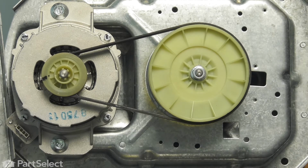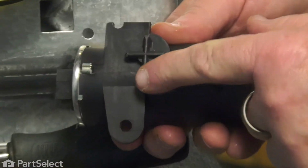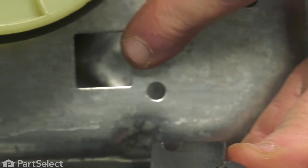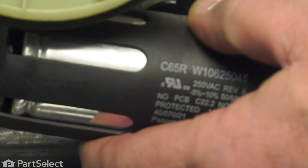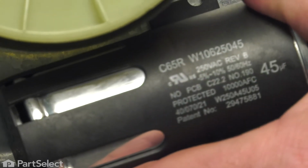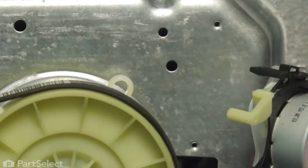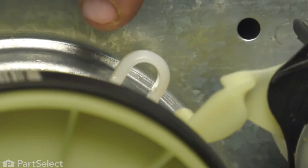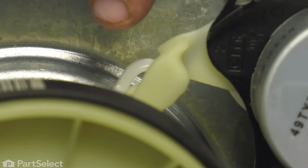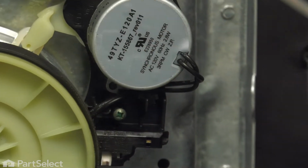We'll install our capacitor next, and it's just a matter of taking our T-shape and putting it into the square hole. And if you remember, we had to go counterclockwise to remove it. We're just going to rotate it clockwise and it'll snap into place, just like that. Next, we'll install our actuator. So you'll just want to make sure you get this post into that slot. And we'll just secure the 2 holding screws.